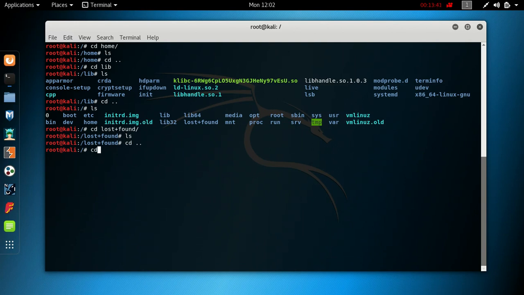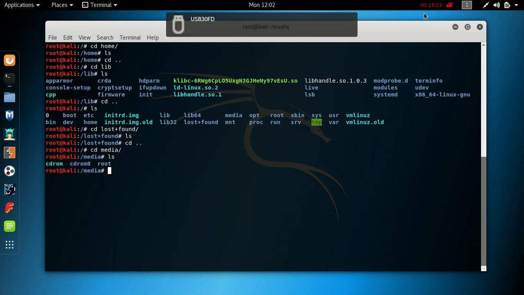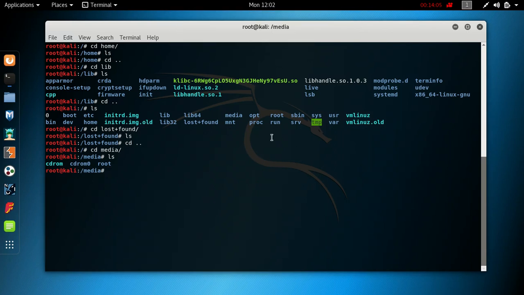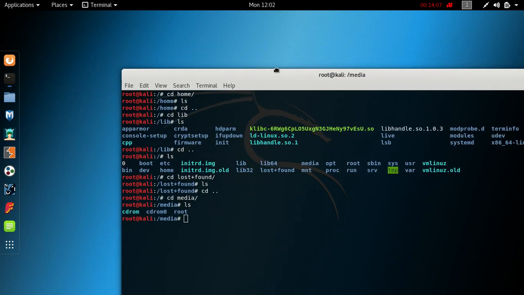And let's go to media. So we have the media folder. I just plugged in a USB.